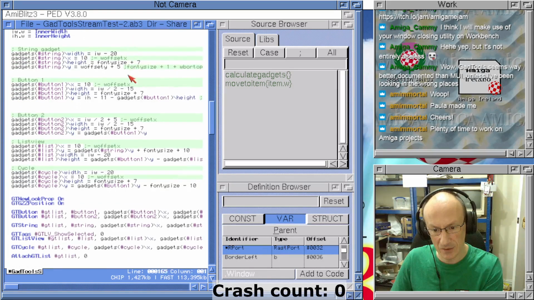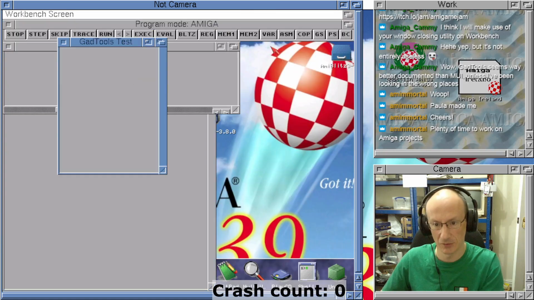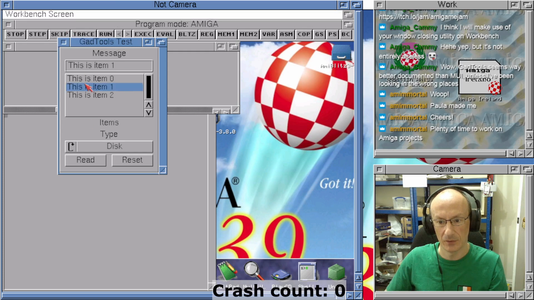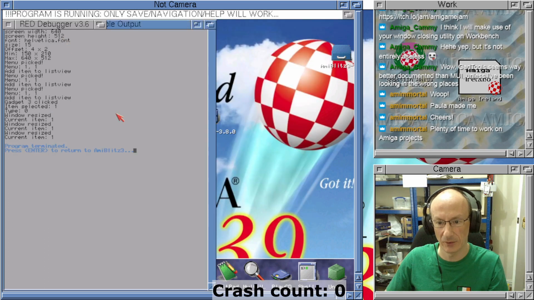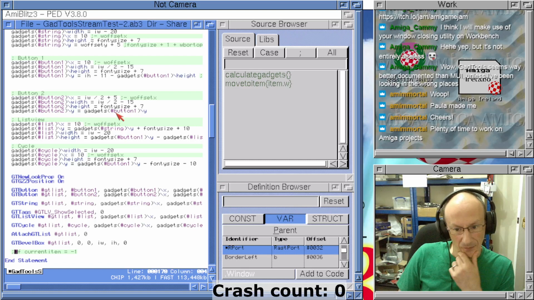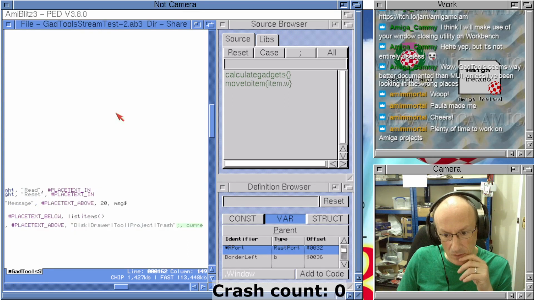Just for a second, I'm going to check this, because I foresee another bug that we might have had. So if we add some items, let's say we've selected item 1, we move. Oh, it is still selecting. Okay, so that's done outside the loop. Okay, that's fine. GT list view, list items.